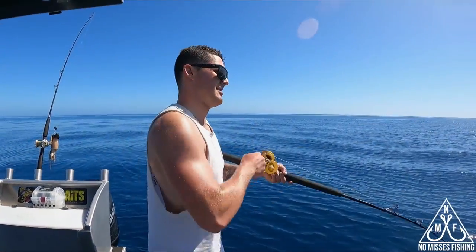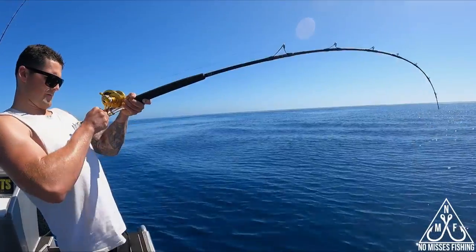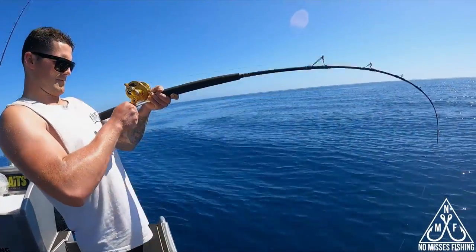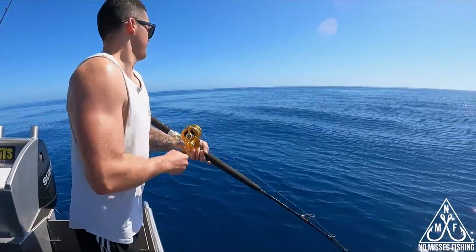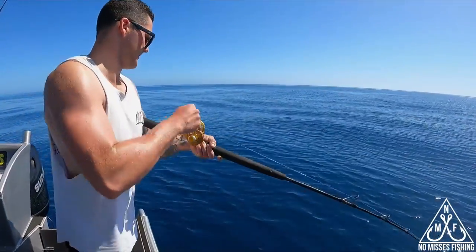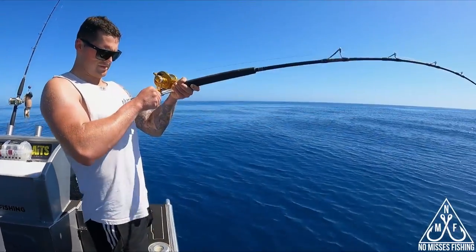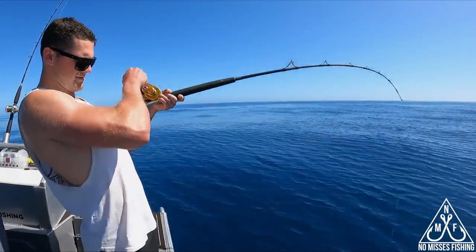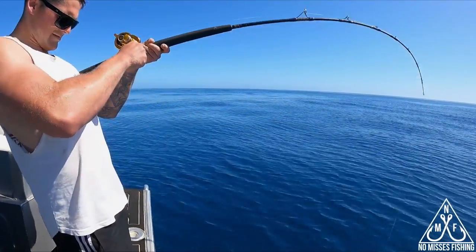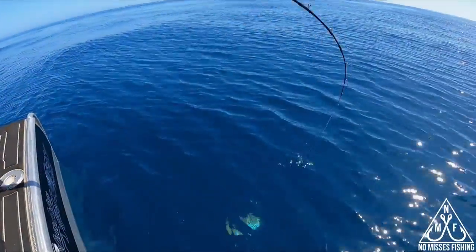It's red fern country here. Just come over a patch of that sort of meter high, sort of kelpy fern. And it's holding a bit of bait. So it would do a drift. It's very quiet on the first, you know, 30 seconds, a minute of the drift, no bites, no pecks, and then Brinky just loads this, and it is a red emperor. Very well done. Yes, sir. That's how we do it.